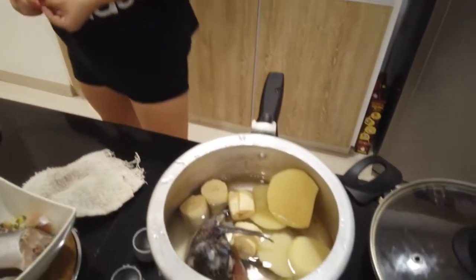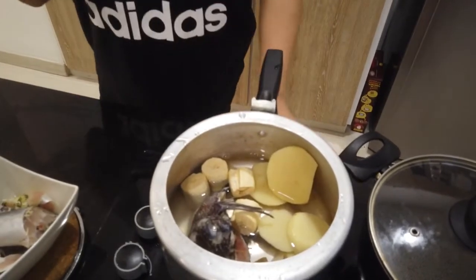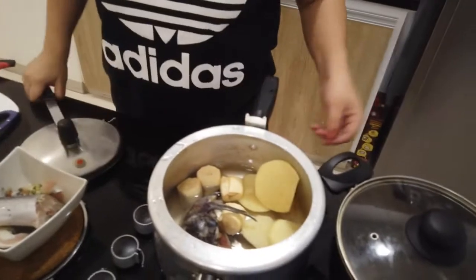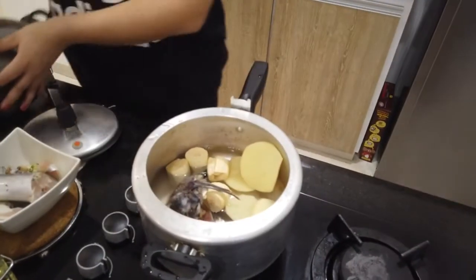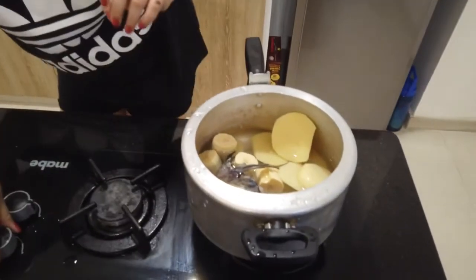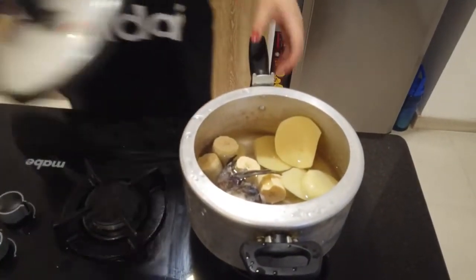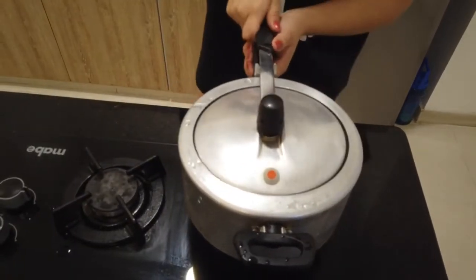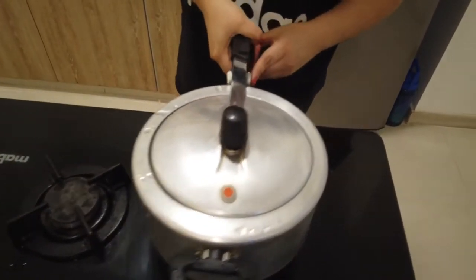And what was that you just put in there? Just those little cubes. Seasoned cubes? Yeah, exactly. And we're going to move this baby right here, and we're going to let that cook for maybe 15, 20 minutes.